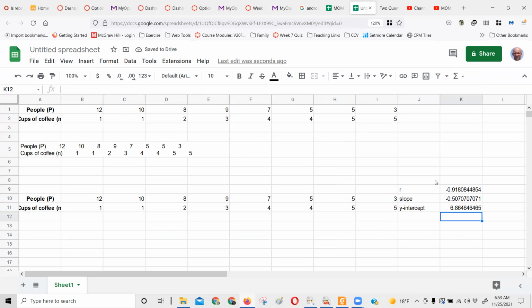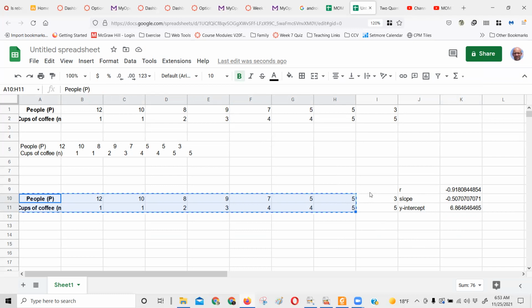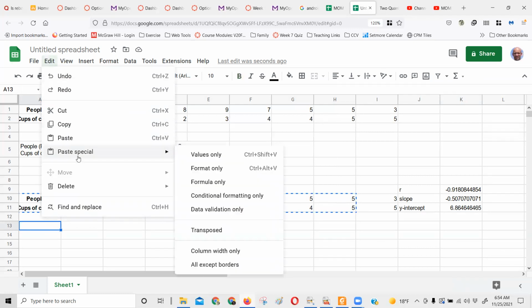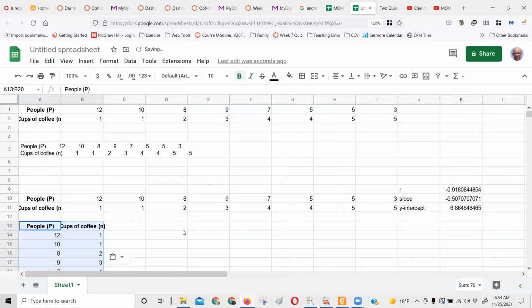If I wanted to use a computer applet, like out at Rossman Chance or another applet, they're expecting the things in columns. So in order to avoid having to retype them all, I pasted it once into the spreadsheet. Now I'm selecting the cells again. Then you click someplace else. And then here's the new thing maybe for you: Edit, Paste Special, Transpose. What that does is it takes those columns and makes them into rows, and makes those rows into columns. It'll actually go back the other way too.